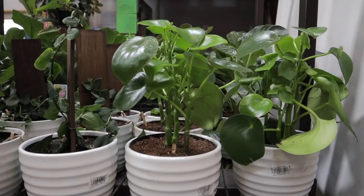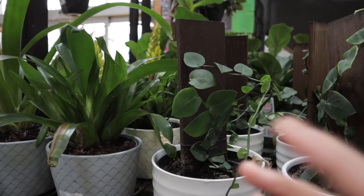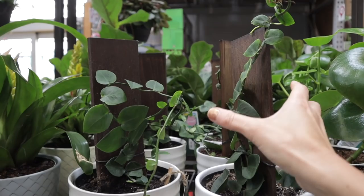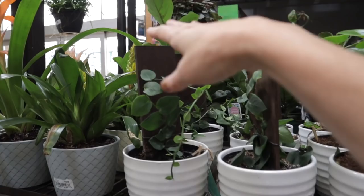And we have the Rhaphidophora hayi. Now, as you can see, these are very, very prolific growers. Like, they really want to climb, which is exciting in a plant, something that's gonna grow fast for you if you want it to. So I would say either give it a trim or give it something to climb up. Mine's climbing up a wall at my house. And I have little hooks to help it climb up the wall. But just know what to expect with these, that they're fast growers. So trim them up or give them something to climb on.